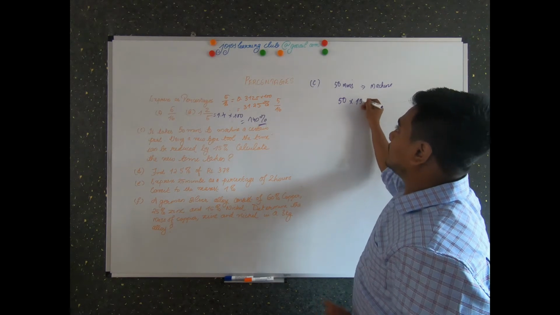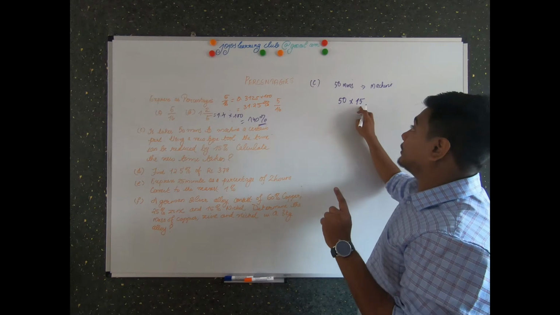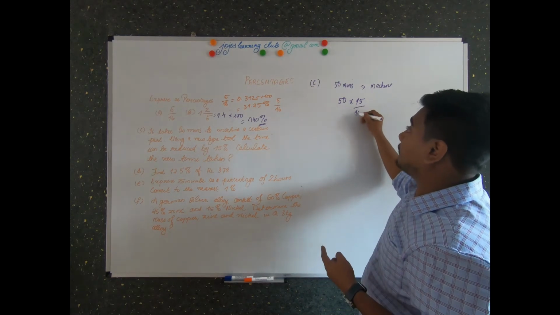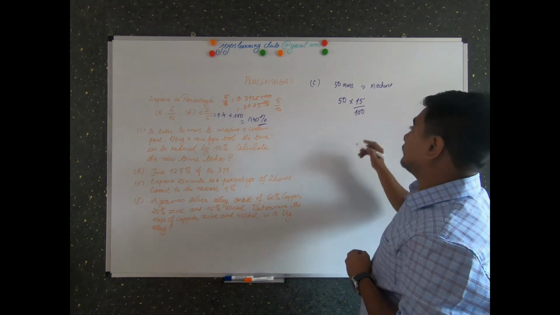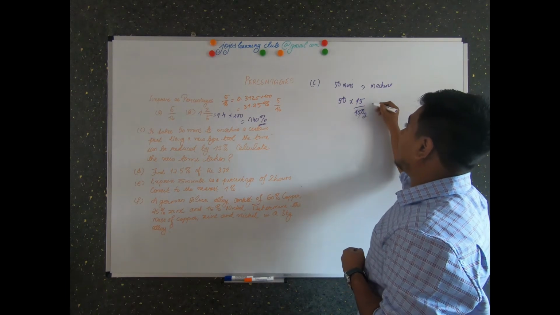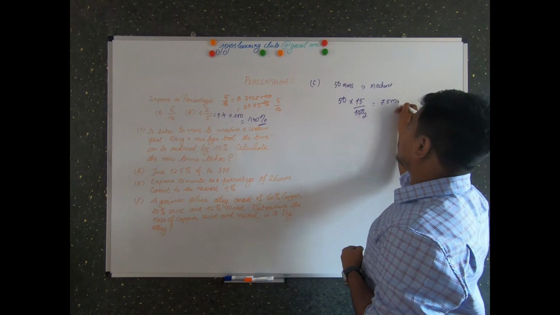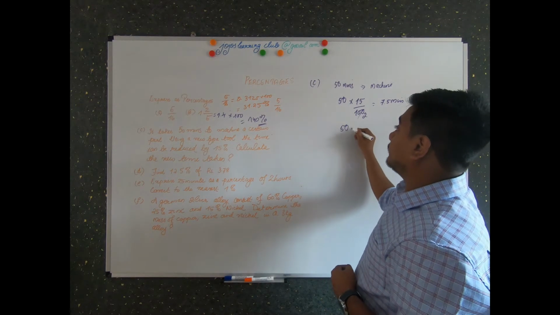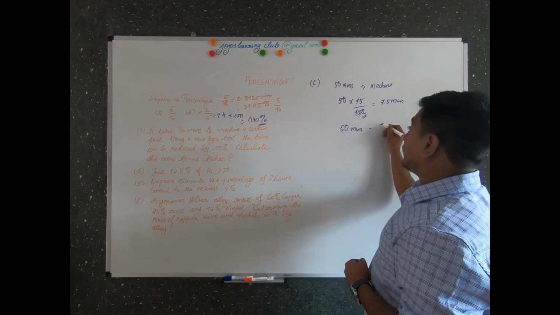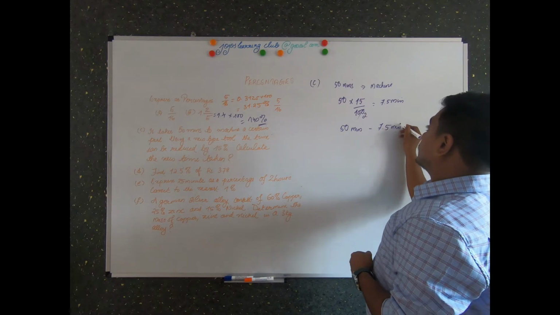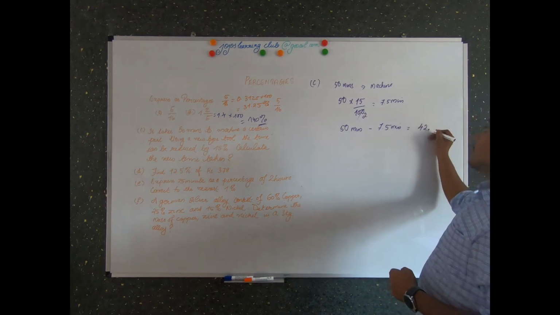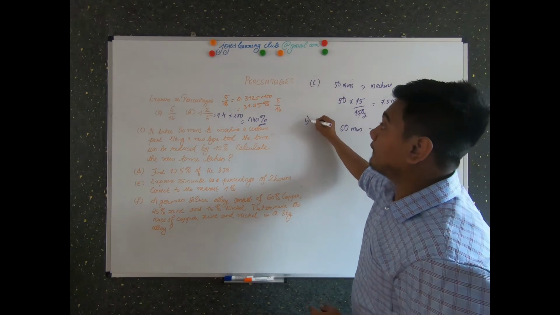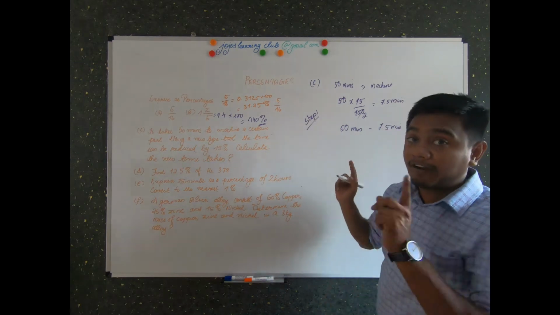So first, 50 minutes are there, and let's calculate 15% of 50 minutes. As I said, when you convert a percentage to a fraction, you write it as 15 by 100. So 15 by 100 times 50, it cancels down, and it is 7.5 minutes. So what is this actually? This is the reduced time. So the total time was 50 minutes, and now you have 7.5 minutes reduced due to it. So the new time would be 42.5 minutes. So this is the first method.